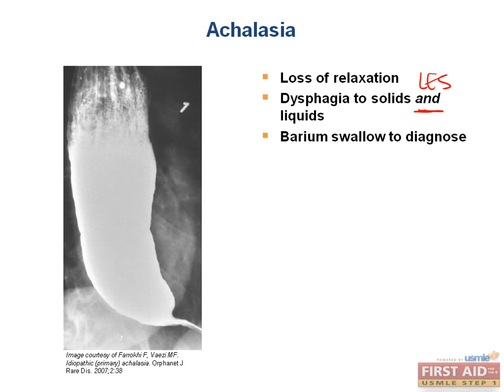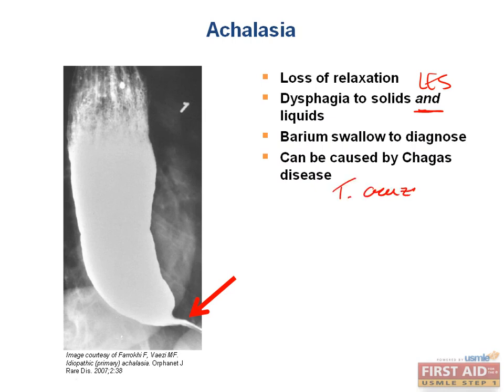To diagnose this condition, you would want to do a barium swallow test that demonstrates a bird's beak appearance, which you can see here. This condition is associated with a heightened risk of esophageal squamous cell carcinoma. Interestingly, achalasia can rarely be caused by Chagas disease. This is frequently tested on the boards. Remembering back to microbiology, which bug causes Chagas disease? That's right, it's Trypanosoma cruzi. You should think about this as an answer choice if the patient is a South American immigrant. You can also see achalasia-type pathology in CREST syndrome.